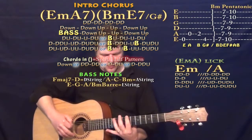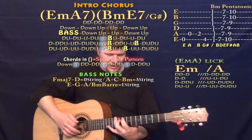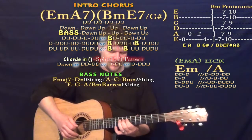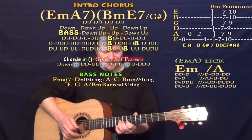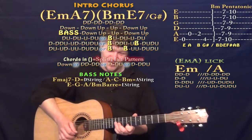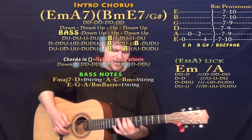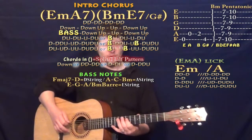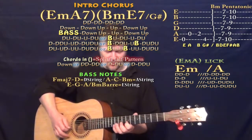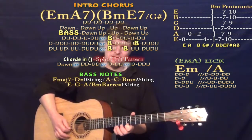Kind of going 7th on the low E to 10th fret on the low E, and then 7 to 9 on the A, 7 to 9 on the D, 7 to 9 on the G, 7 to 10 on the B, 7 to 10 on the high E. This is a B and a D and an E and an F sharp and then an A. And then we play those same five notes in different places. B and D and E and F sharp and A and B and then a D.